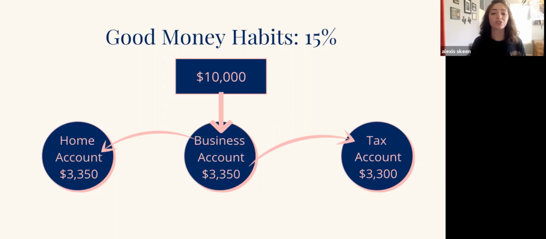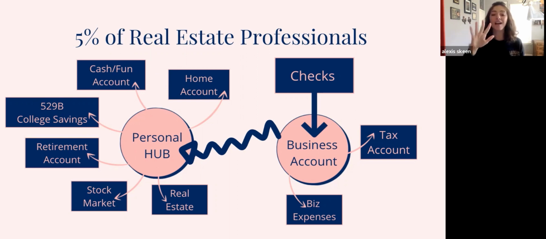If you do this starting with your first deal, if you start practicing good money habits, I promise you, you will have fantastic money habits and you will build generational wealth. This is what 5% of real estate professionals do with their money. This is how they're able to create generational wealth, build up their assets, and retire without ever having to worry about working a day in their life again. And here's the template on how to do so.